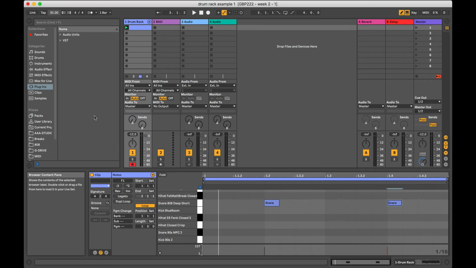Standard boom bap hip hop hovers anywhere between 88 and like 95, 96 at the fastest. There's always exceptions to the rule, but that's some of the common range of the tempo. So right now we have 2 snares, and I'm gonna hit play and we're gonna see what it sounds like.